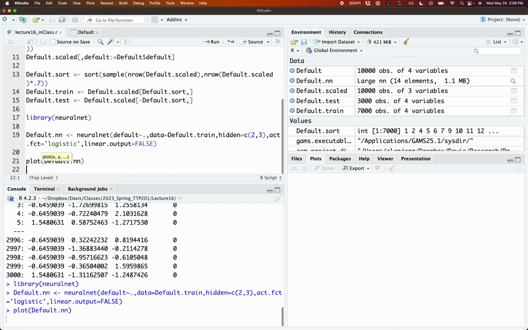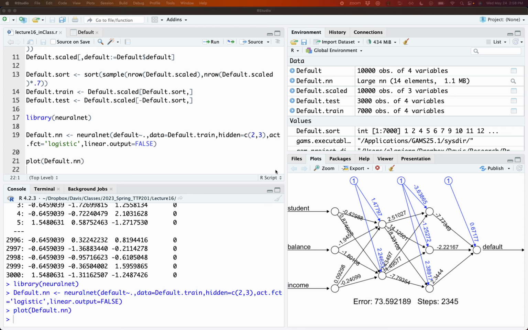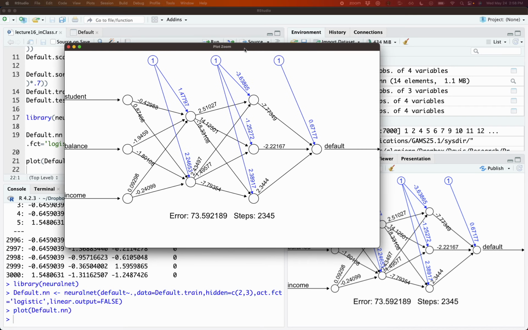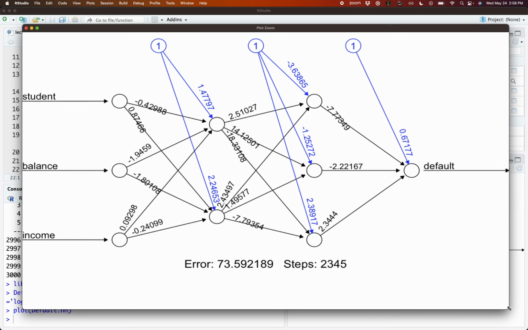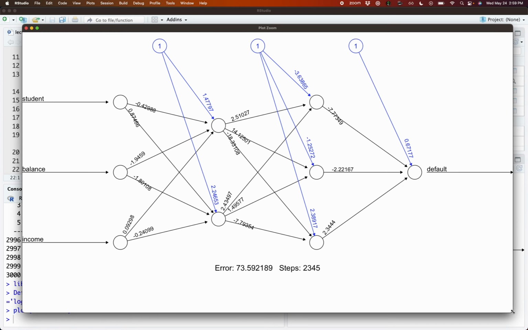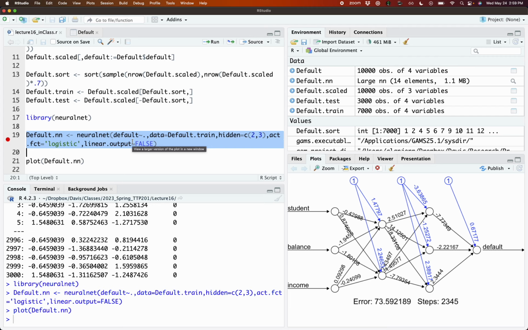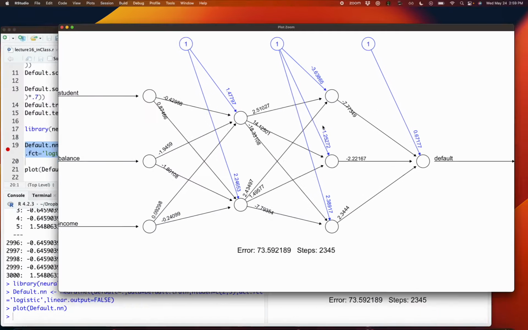and let's see what happens. Okay, hang on. If you look at the code really quick, you'll notice that I have my input layer here, my output layer here. I have 2 hidden layers. The first hidden layer has 2 nodes. The second hidden layer has 3 nodes. So that's specified by 2 and 3 here. Okay.